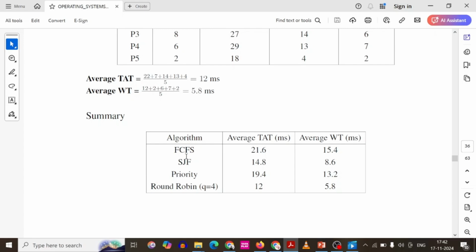If a time slice is defined, we should perform according to that time slice. If the time slice is not mentioned, we can consider whatever time slice we prefer. There is no standard time slice. If it is given in the question, we need to follow it. They may call it quantum time or time slice, something like that. If they didn't mention anything, we can consider whatever time slice we need. Okay, so this is a CPU scheduling algorithms example solution.